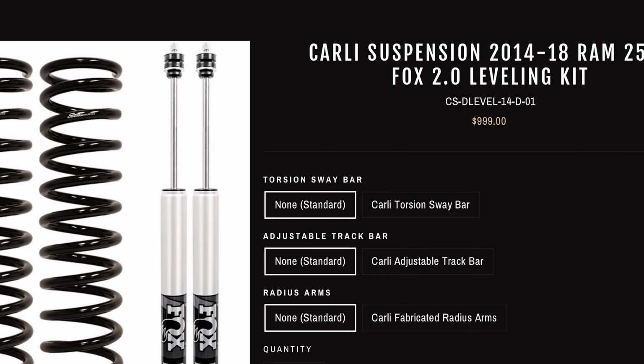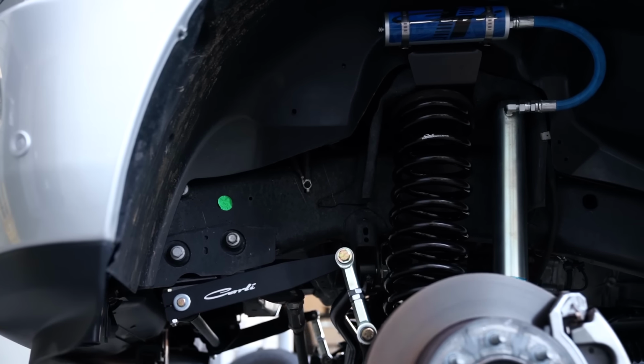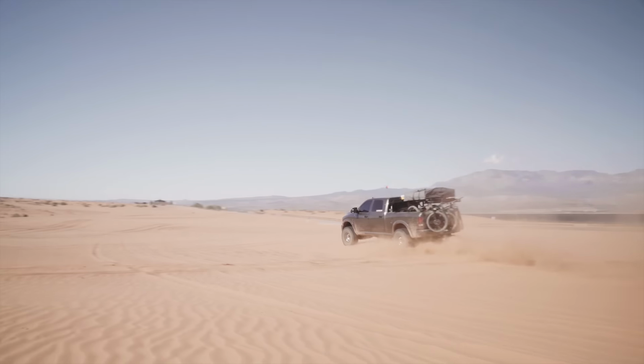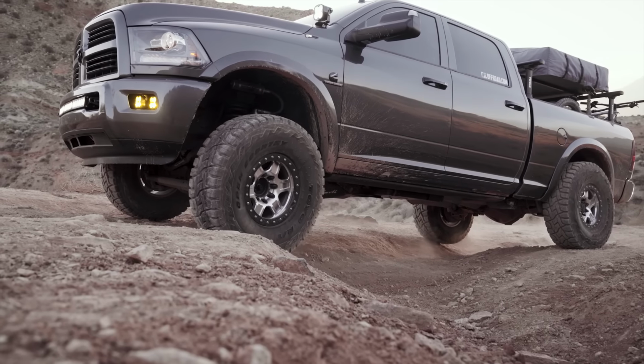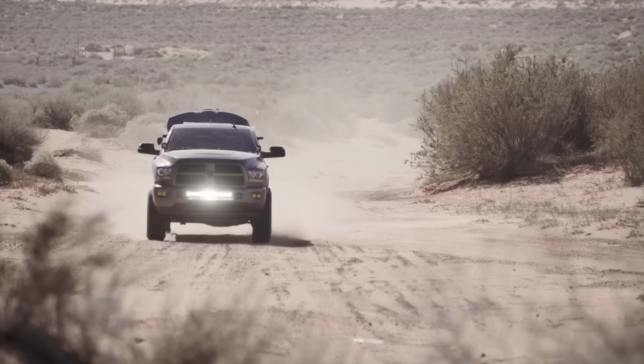Now, as far as upgrades, there's a handful of upgrades that you can make to those kits. The first is gonna be the torsion sway bar, which we have videos on. There's other videos out online. And the torsion sway bar, again, is just gonna free up anytime one wheel travels differently from the other. Pulling in a gas station driveway when your change flies in your lap or your coffee comes in your lap. Once you add that sway bar, it really lightens those one wheel blows and helps the truck from rocking side to side. So it's an excellent upgrade.